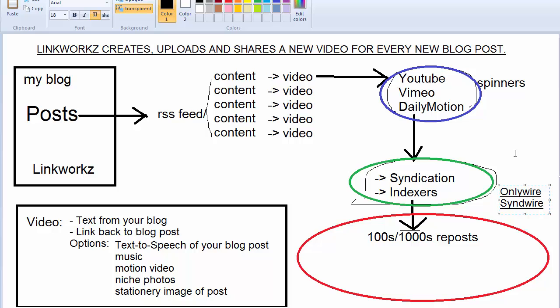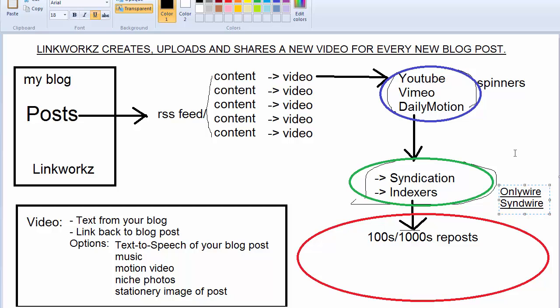Basically, what that allows you to do is that once you get your video on YouTube or one of the other sharing sites, and you get the link to that YouTube video, the syndication will then share that YouTube link across your entire network of syndication. And if you've got yourself a nice little network, and it really only costs a few bucks on Fiverr to do that, you can end up with hundreds or even thousands of reposts of that video link. So you're driving up that video, and the video has a link back to your website, to the actual post that it was originally published on.